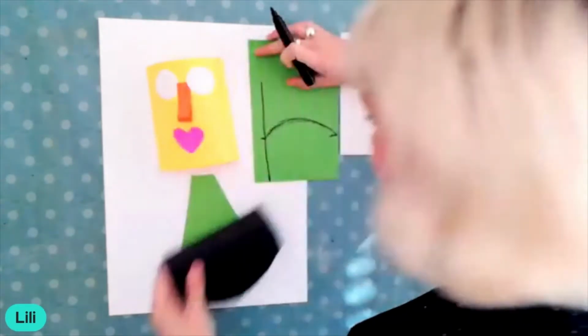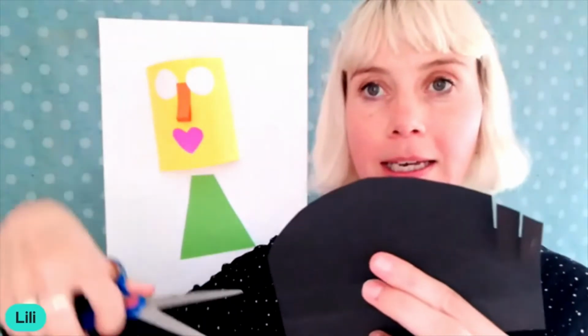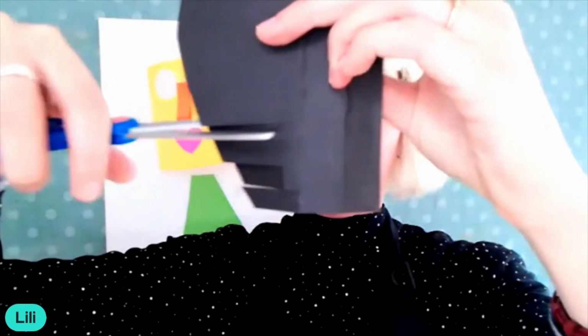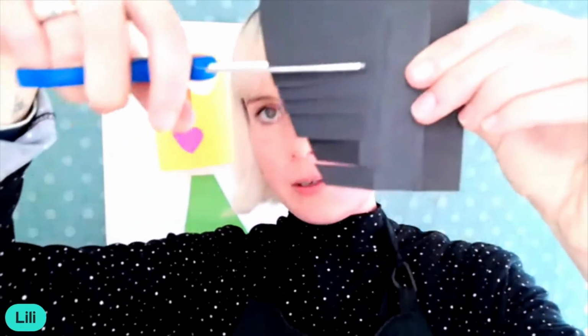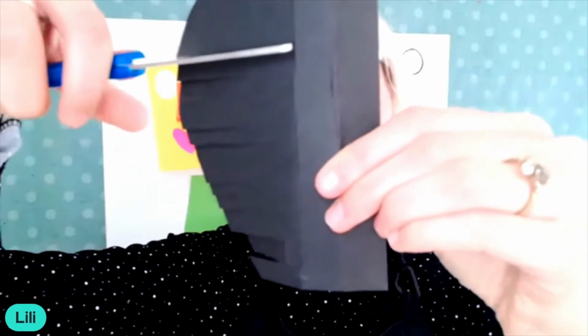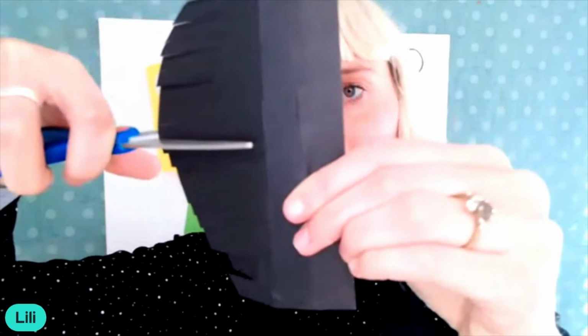Look at this one. Similar, hey. Okay. So I've cut the shape out. And I've started cutting the little pieces of hair. So I'm going to keep on by showing you guys. Let's do it together. So there, I'm starting and I'm cutting. Can you guys see me? Little strips for the pieces of hair. And I'm really just making it anyway.